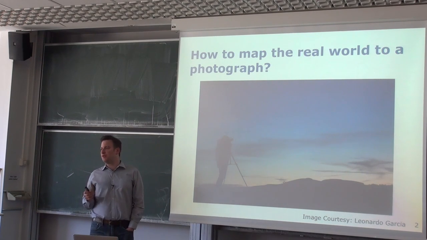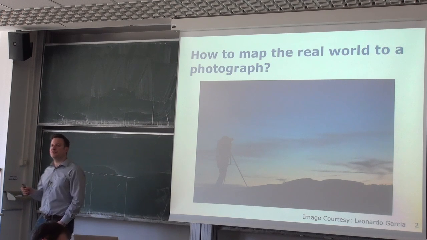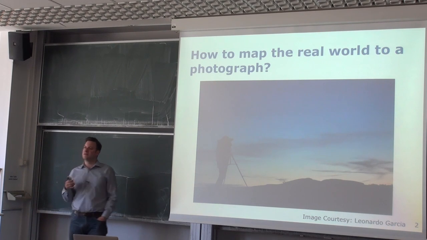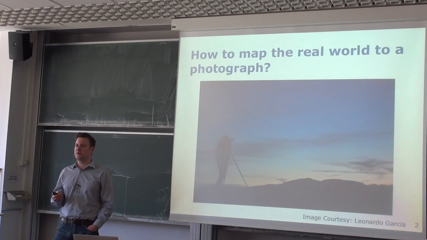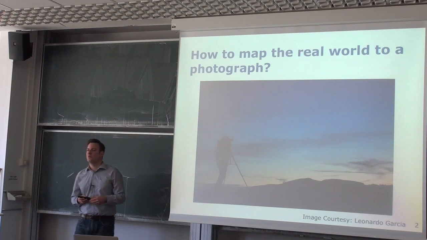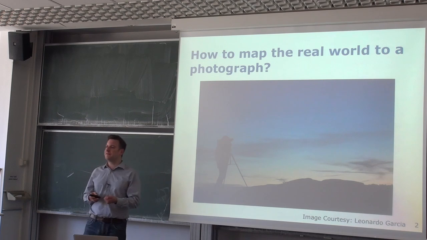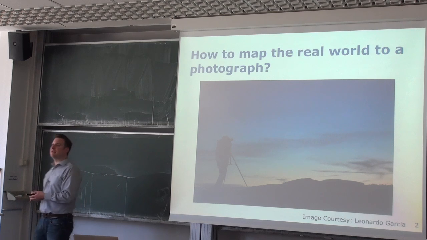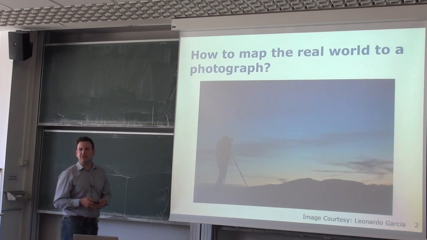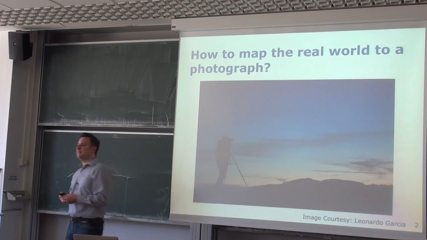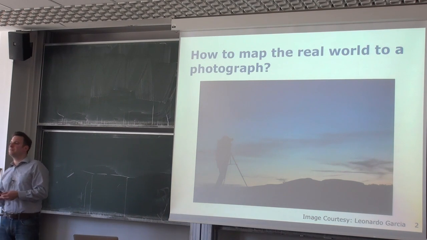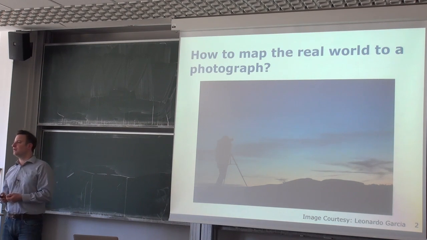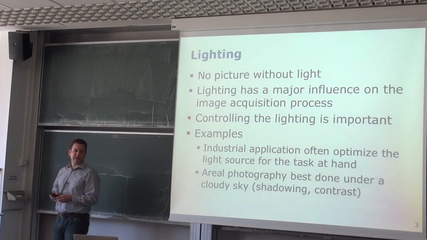The most important thing that we need in order to make pictures is that we need to have light. Without light, we cannot make photos, unless we bring our own light sources. And this is something that we often do if there's not enough light, or if adding additional light simplifies the process of analyzing those images. Especially in the industrial setting, we can simplify the image processing problems substantially if we control the light sources and have, for example, always a constant illumination of the scene. Therefore, lighting is a key thing.